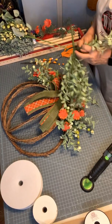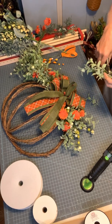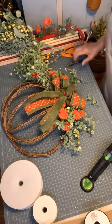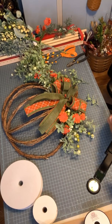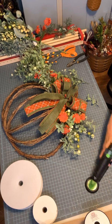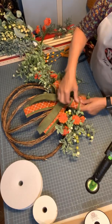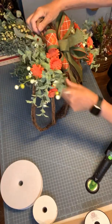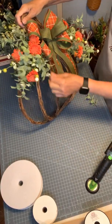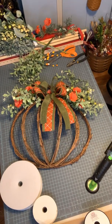So let's cut this one off. And you just keep going. You keep looking at it and seeing where it needs a little this or a little that. And that's what you do when you're doing the arrangements. You know, flowers like this or anything when you're doing florals. And you just go look and it will tell you like, hey, I'm done.